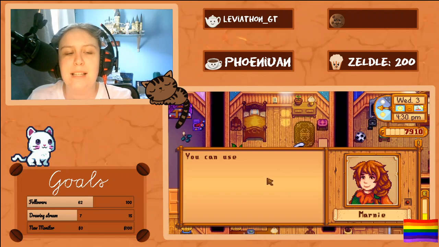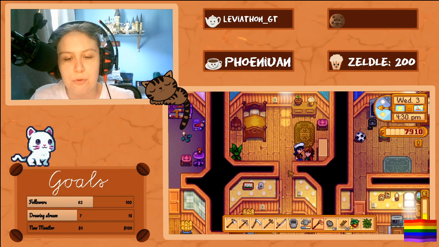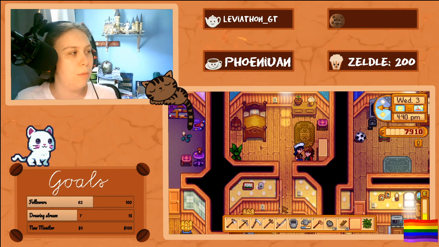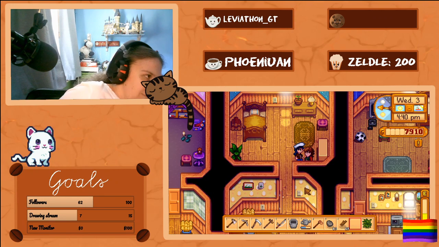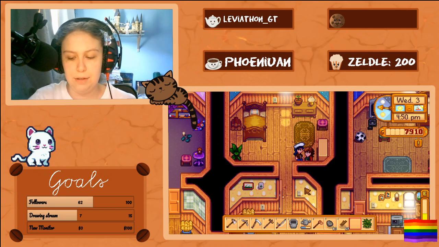Marnie, please give me information. You can use a scythe to cut feed from crabs. I know, want a spice berry. Thank you, this looks nice. No problem. Or you can buy it from me, of course. Of course. Oh jeez. I forgot how happy this thing is.